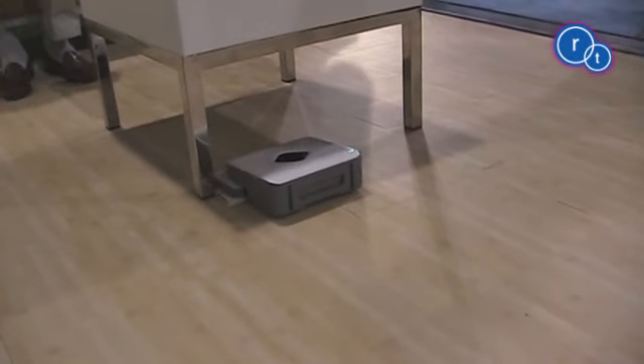A variety of interesting robots here, and from the first day of the show we've had a lot of interesting sites to see. Certainly new products being released by Evolution Robotics with their Mint floor cleaner, and then Neato Robotics with a different type of vacuuming robot to compete with the Roomba. A lot of excitement here.